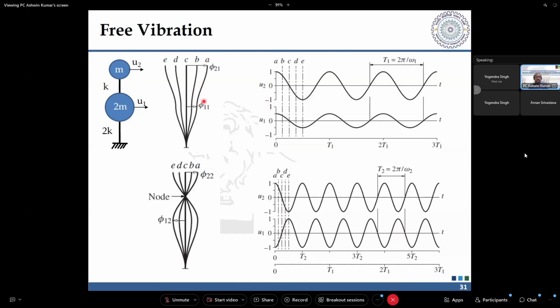And if I find a certain profile, like in the ratio 1:2, I might do 2:4, I might do 3:6. The ratio remains the same, so the profile is the same. If I do that, then I get a harmonic response, and that harmonic response might give me the peak response for whatever deformation it is undergoing. Damping is not being considered, so that is why this goes on infinitely, right? Since it's a 2 degree of freedom system, there is another natural frequency, a second natural frequency. If you understand with respect to the video, the movement of the masses is not in sync. Only in the first natural frequency was it in phase.